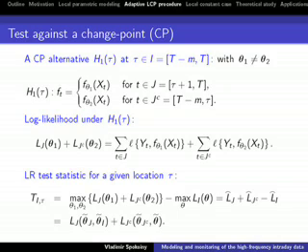It's very simple. You just split the interval at some point tau inside this interval into two subintervals, which are called J and J complement. You compute the same likelihood structure for J and J complement. The only difference is within J you have parameter theta 1, and within J complement you have parameter theta 2. And the likelihood ratio test is just to take the likelihood under the alternative minus the likelihood under the null. Under the alternative, you have the sum of two different likelihoods for J and J complement, and you subtract the likelihood for I, and this is the test statistic which is written here. And so the idea is to say the interval I is homogeneous if this statistic is not too big.